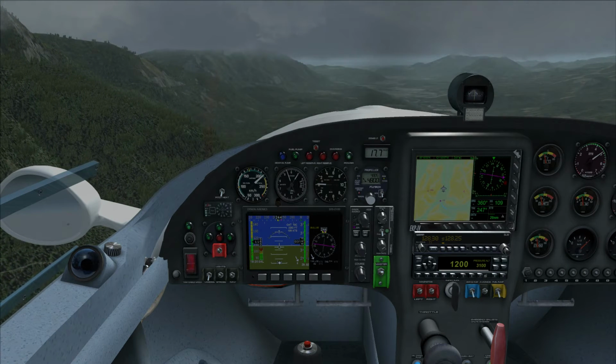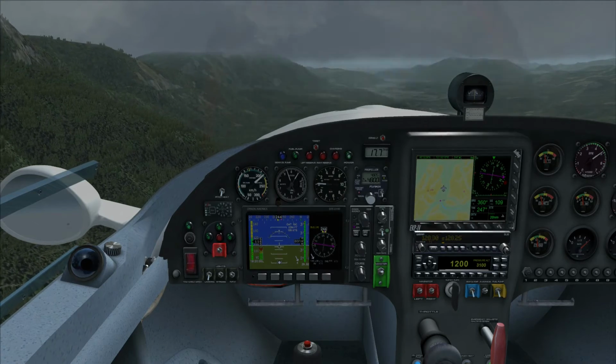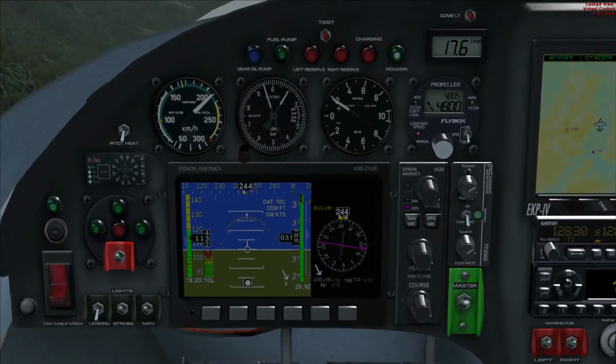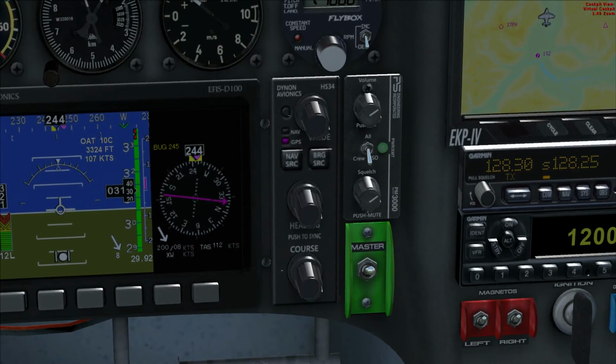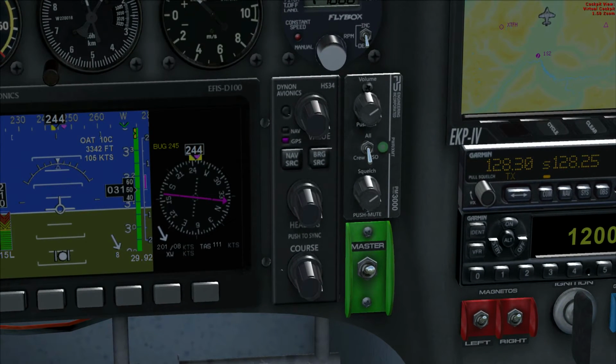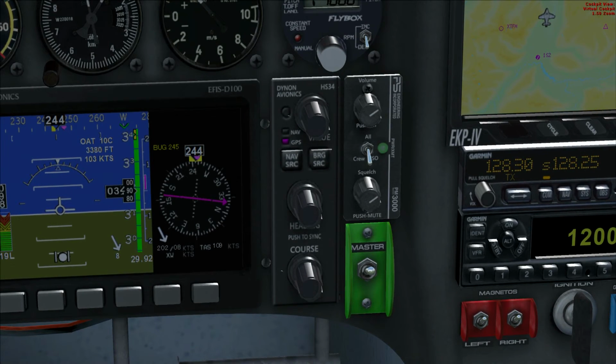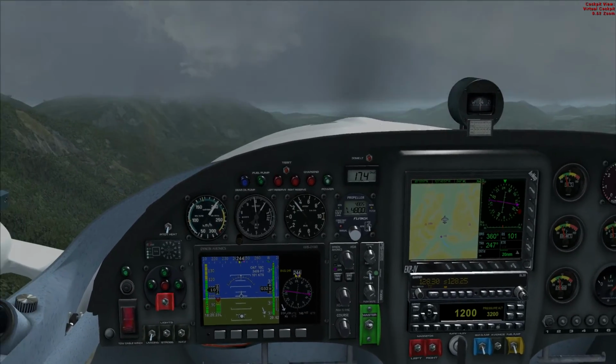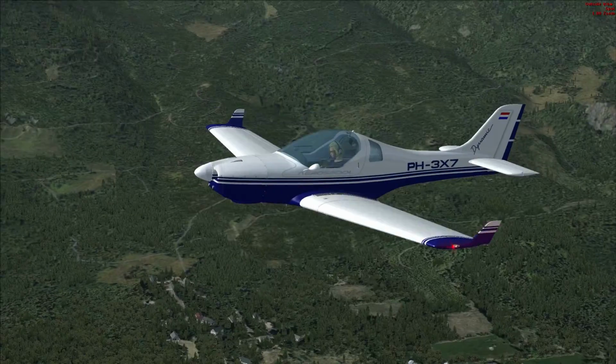This is the altitude. The uppermost knob here is your altitude, the up one. And then the middle knob here is your heading control. And of course the bottom one here controls your course. Alright.